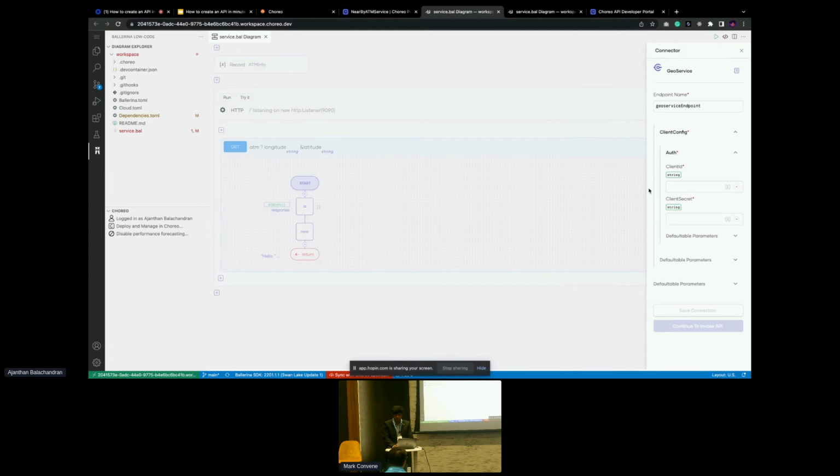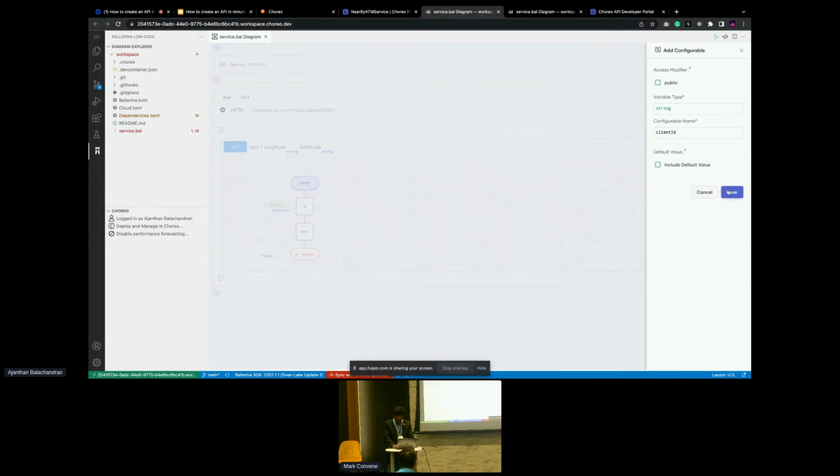Of course, hard coding your OAuth credential in the source code is not a good practice. So you have a placeholder variable, and then you inject that critical sensitive information during runtime, to implement a secure coding practice. So let me create a placeholder variable. We call it configurable.